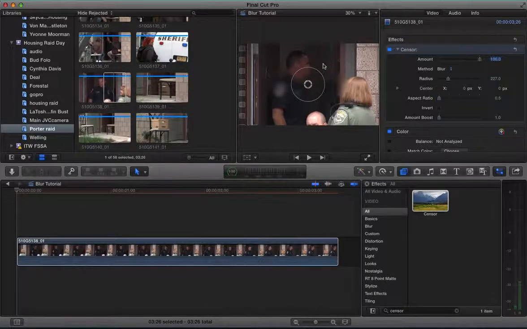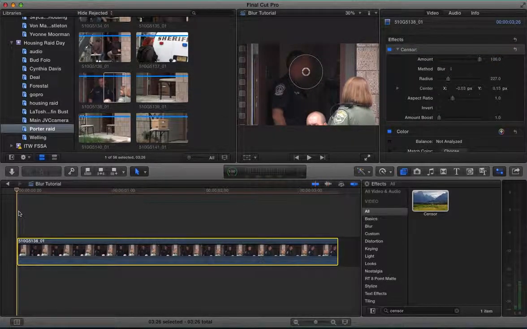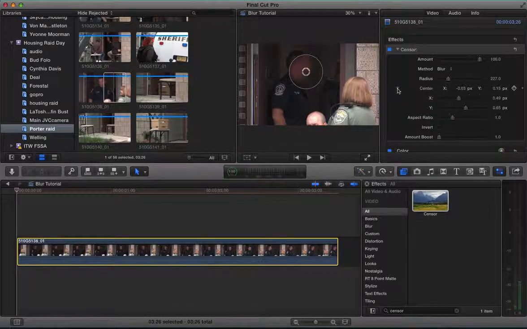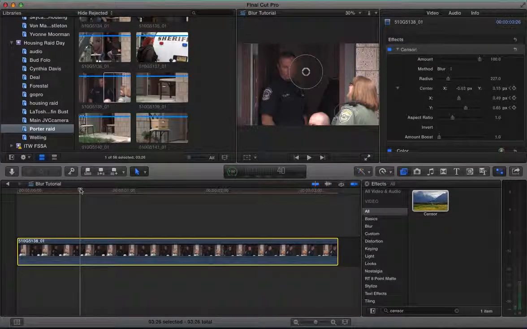Also has an aspect ratio. If you do it to its extreme, you see that it's a complete oval now. But for this purpose, we need just pretty much a circle. And if you see this little circle in the center, this is where you can drag and actually move it. So here we're at the beginning of the clip, and this is where his face is. And for the positioning, I can actually lock off a keyframe at that point in time with that little button there. And then if I scroll down, he starts to move to there.